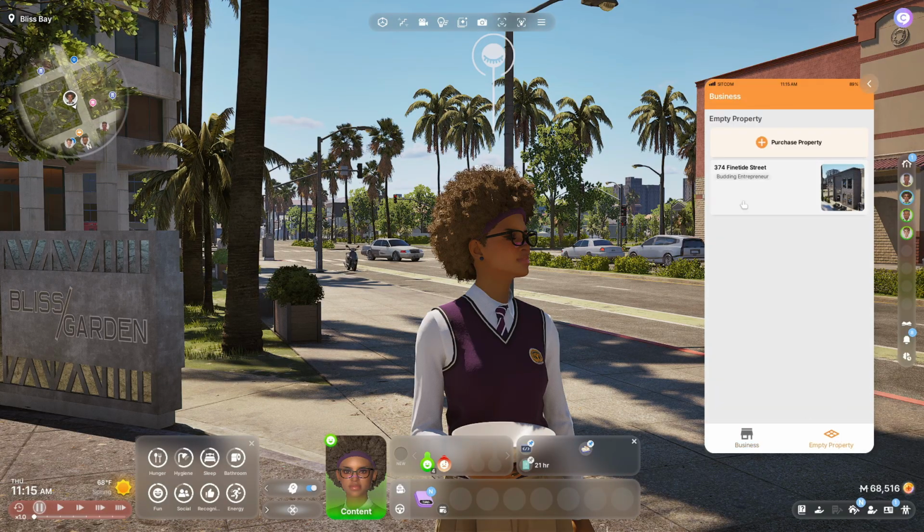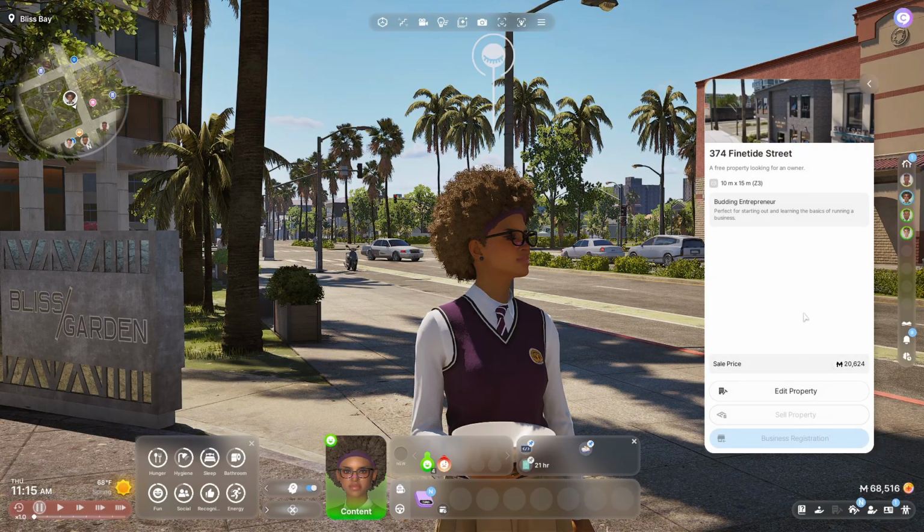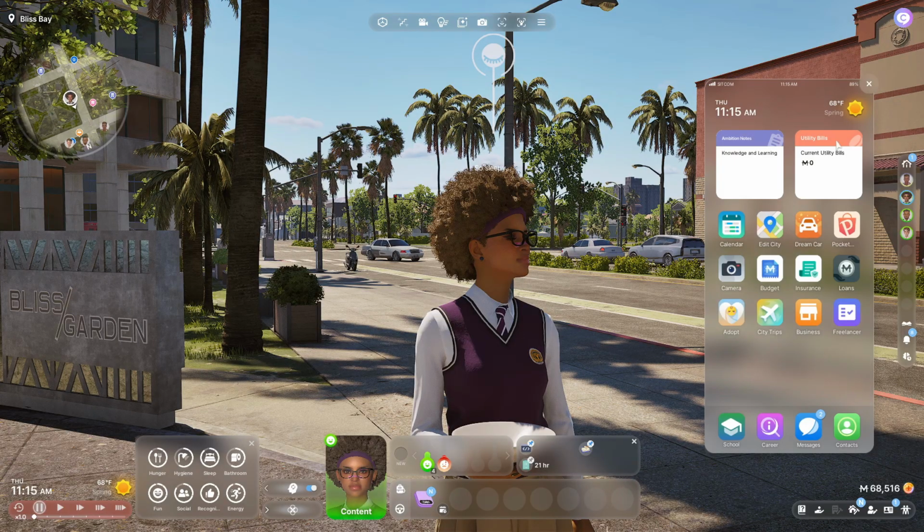And you can also buy empty lots and stuff like that. So you can see this place is empty, and Mila can buy it if she wants to, but that's $20,000, and we ain't even do that because we broke. But that is the business tab, and you can use this to go in and check on your business and handle business that way. Freelancer tab.